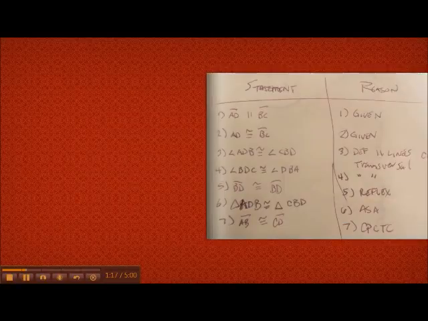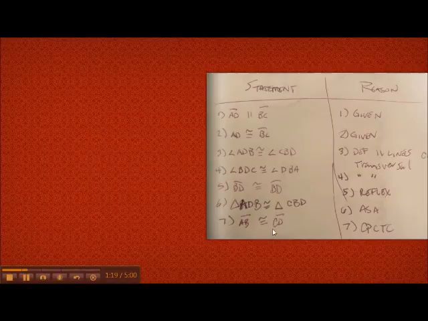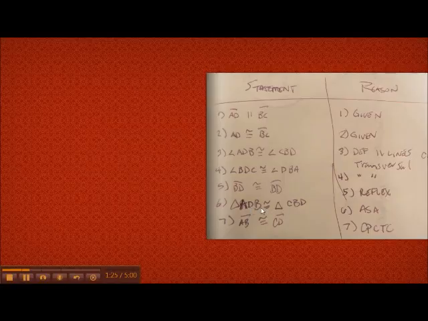Now if this is true, then what they wanted us to prove, AB is congruent to CD, also has to be true. Because once you've proven the two triangles are congruent, then other parts of those triangles have to be congruent as well, even though we had nothing telling us that those measures were in fact congruent. So looking at your picture, you can just see that AB has to be congruent to CD. Those are the ones that match up. And it's because of that CPCTC, which just means corresponding parts of congruent triangles must be congruent.